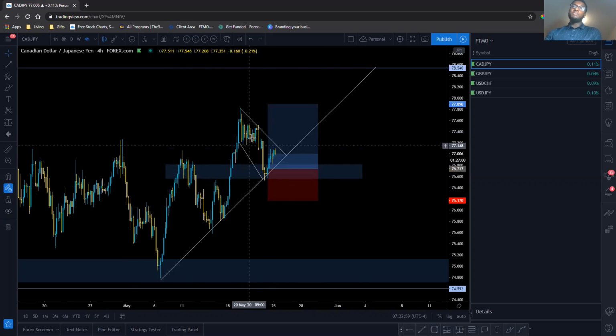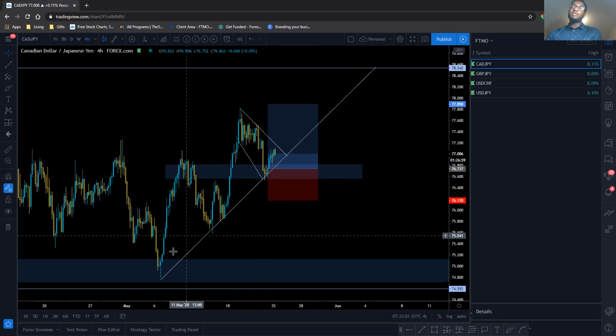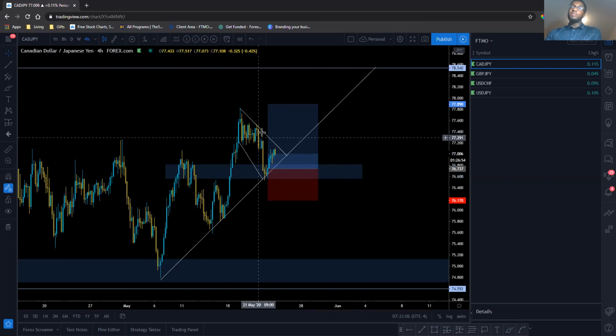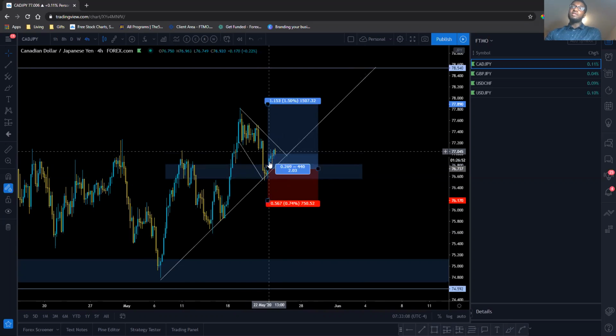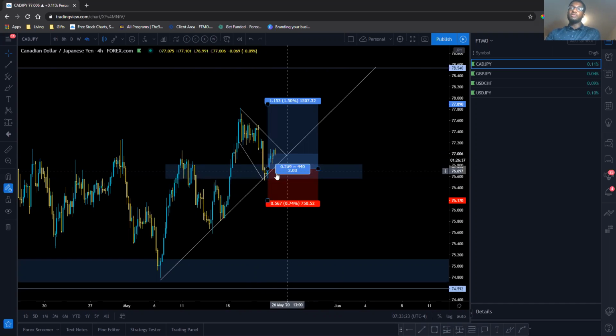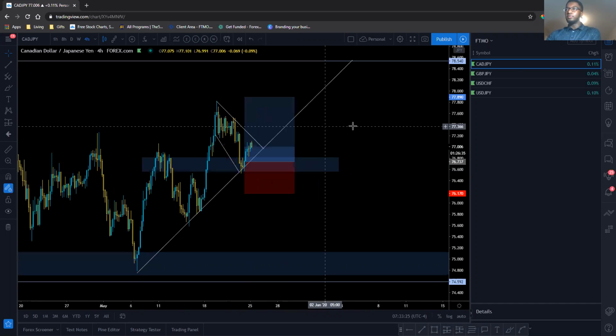Now, if you take away this pattern and everything, price hasn't broken the trend line, period. But within it, we have a strong impulsive move, and price looks like it's moving pretty correctively up. So I'm looking for price to come down one more time, potentially give us a second entry. But I don't see it actually breaking this trend line, at least at this moment. If price does break the trend line, I will close out this trade, but I'm going to be holding for now.